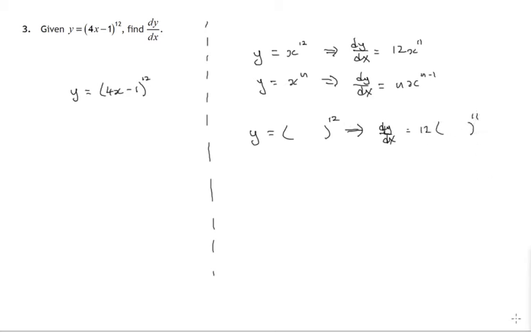That works provided we do an adjustment. We have to differentiate whatever is in the bracket. So if there's a formula involving x, like in this case 4x minus 1, inside and pretending to be an x if you like, then provided we differentiate that and multiply by the result, the power rule still works.